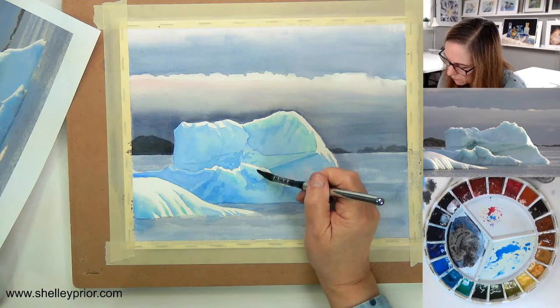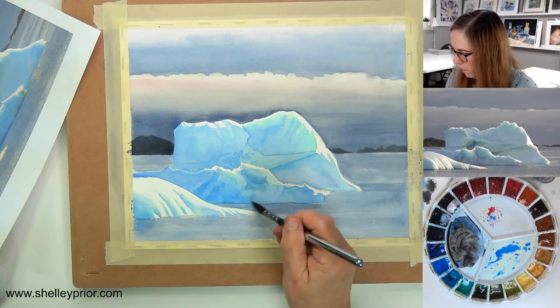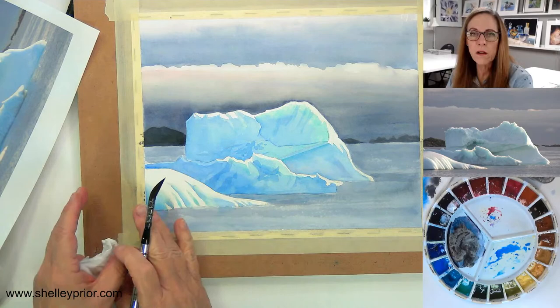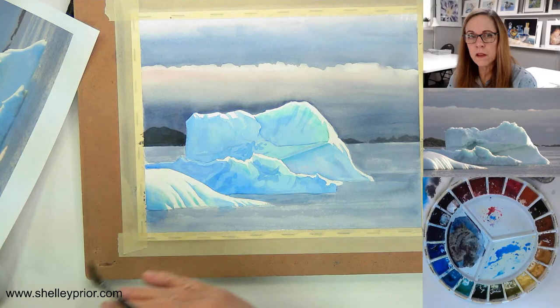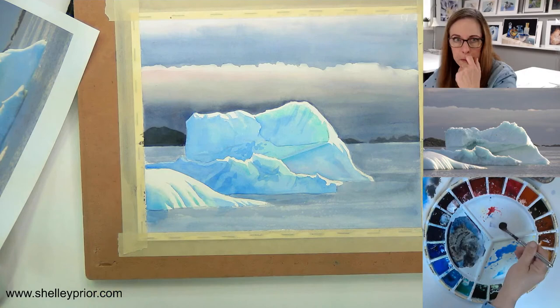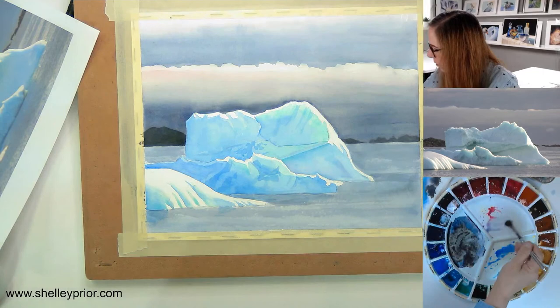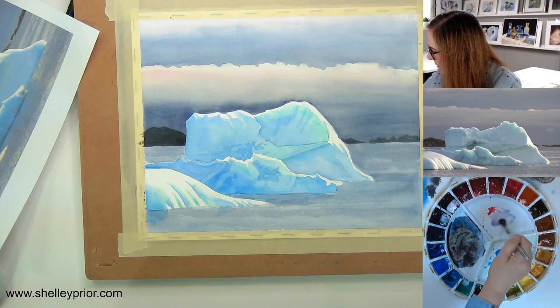Just want to get that a little bit darker. And the top of this iceberg, okay, so this is right off to the side, and it is very light compared to the others, right? Because it really has the sun on it because of the angle at which the iceberg is shaped, this portion of it anyway. So this actually needs a little bit of color in it. So it's a little bit pinky. So I'm going to use cobalt and permanent rose here, and make kind of a purple. Really dilute it though, because I still want it to look quite white. So really, really watered down.